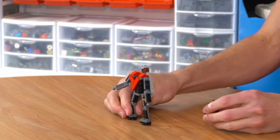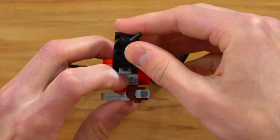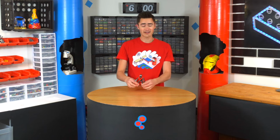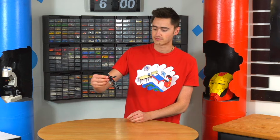Here we go. Now, you can just bend his head forward a bit, and you're gonna stick this piece right on top of the red piece. And there you have the NINJABLOT figure. This guy's kind of cool. You can build a little stand for him, or you can just, you know, chill, just hang out with him.